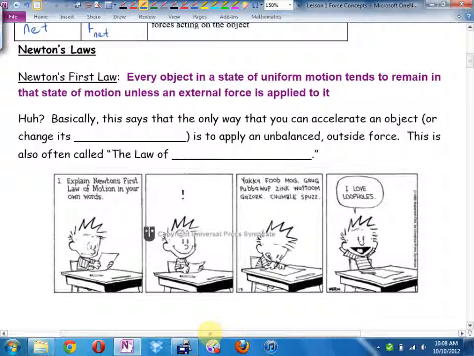Newton's laws. Sir Isaac Newton. I got to pause here, and I got to go on my little Sir Isaac Newton rant. There's a reason we have so much respect for Sir Isaac Newton. If you asked most scientists who was the best scientist of all time, probably the answer you'd get the most, the greatest scientist ever, Sir Isaac Newton.